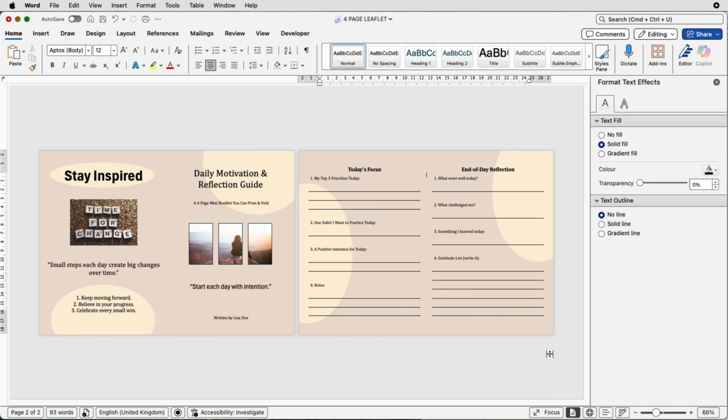So all you need to do now is go ahead, print this out, and fold it along the central line. It should be perfectly in half, and then you can print these off as little leaflets. Now again, you don't have to do it on this particular subject. You can customize this for absolutely anything, whether it's advertising or it's a worksheet or it's educational, completely up to you.